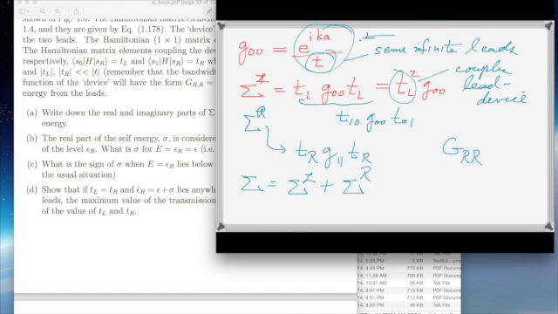And that K would be the K either for your left lead or your right lead. And so, before, when we converted to a self-energy, when everything was the same and uniform, you had sigma was T squared e to the iKa over T, and so the T's canceled, and you ended up with T e to the iKa, or plus or minus T e to the iKa, something like that. Now the T's don't cancel because they're different, right?